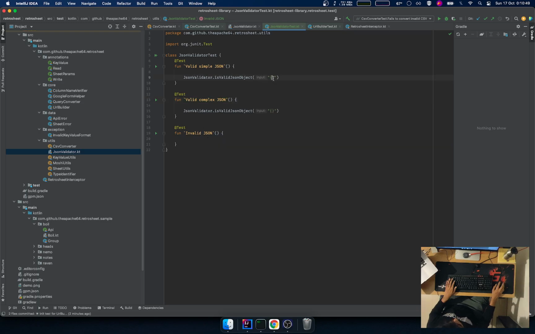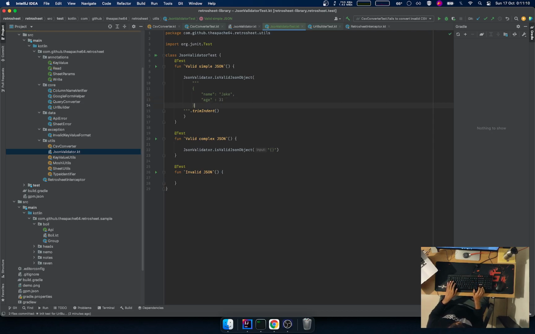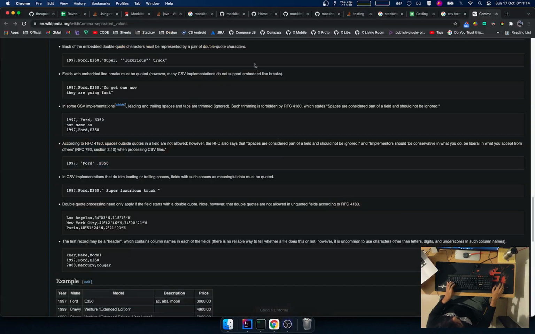And yeah, simple JSON would look something like this. Person name, let's say name Jake and age 31. Oh, 31, yeah. It should be a single line.